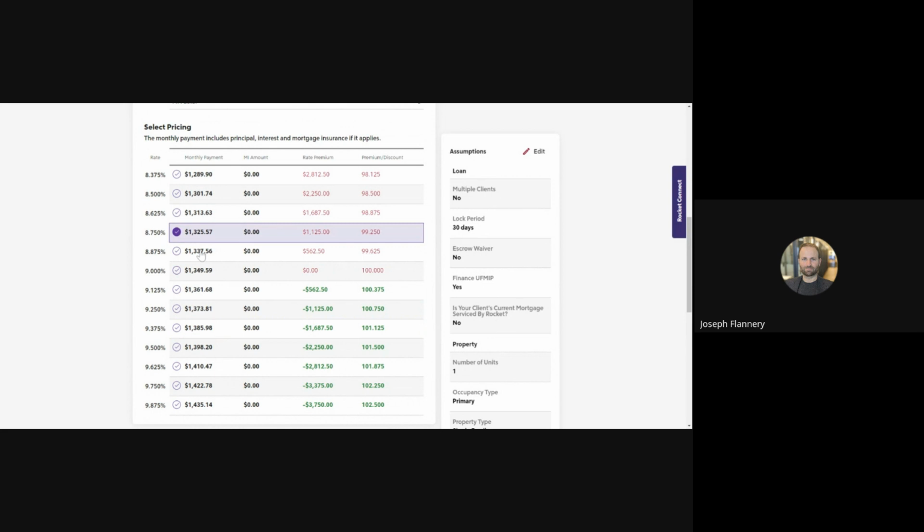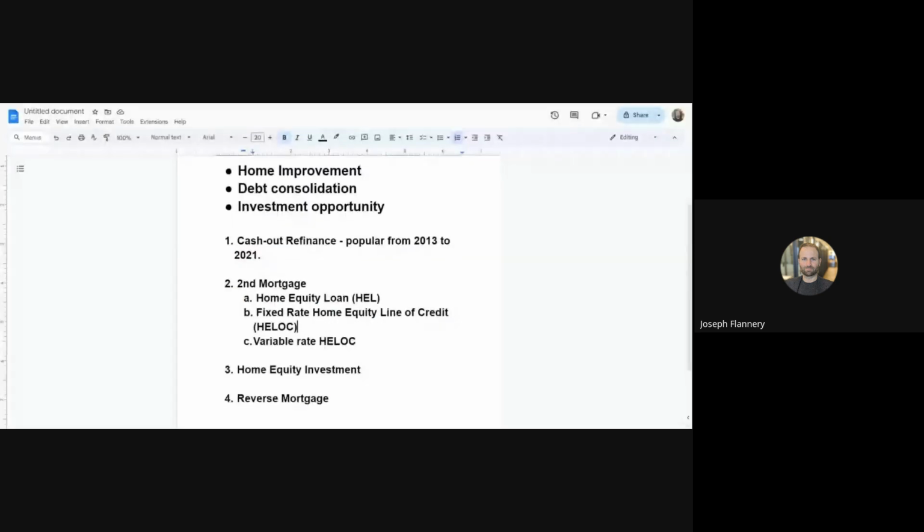So these home equity loans, sometimes, again, going back to clients, they say, "Oh, I want to get a home equity line of credit," and then when I explain what a home equity loan is, that actually might be more attractive to them because it's predictable. It works just like their first mortgage, and they can make the payments on time. They can set up auto pay, and it's just like their first mortgage. All right, let's go back to the next option.